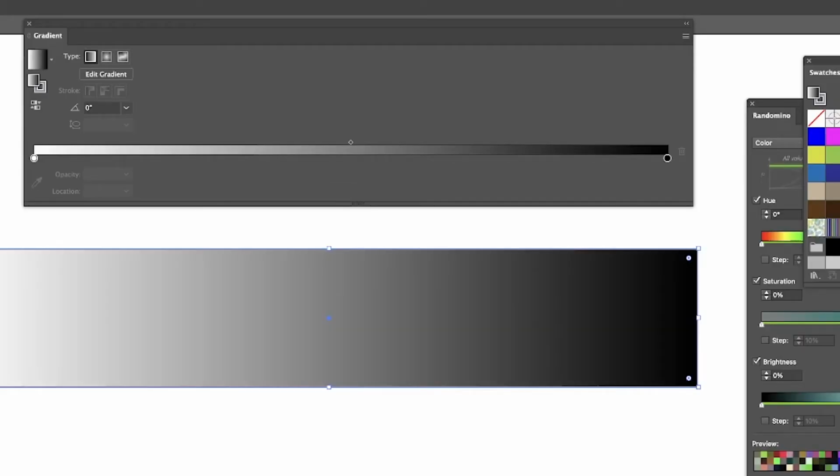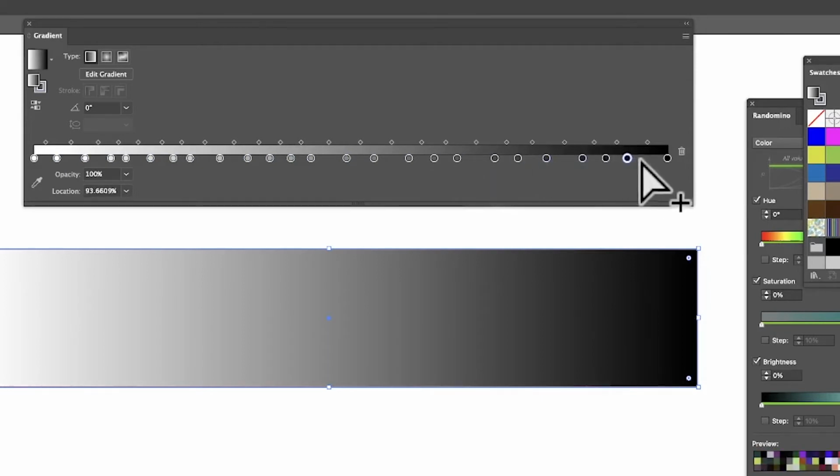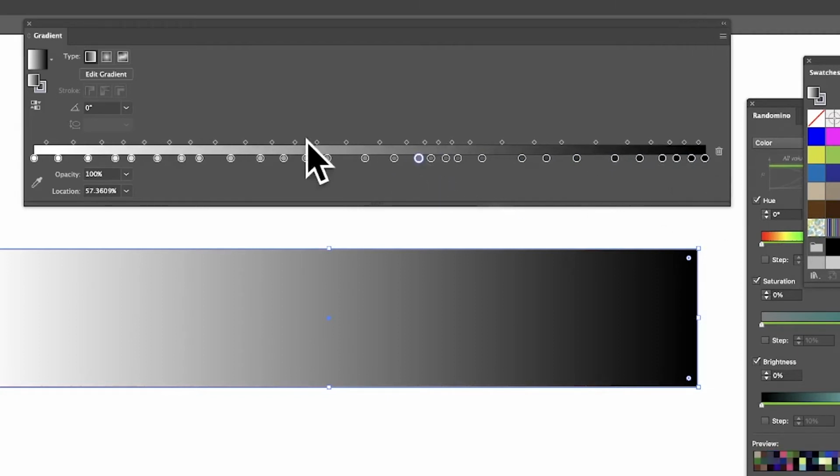Again, Window and Swatches. However, with the Gradient panel, you can go along the bottom and you can see a little plus. You can click on there and add, say, 15, 20, 30. Just run all the way along and just click. And you can see what happens. They all go from white all the way through to black. And you can add them in between. You can resize this a bit more if you want to stretch and add some more in.